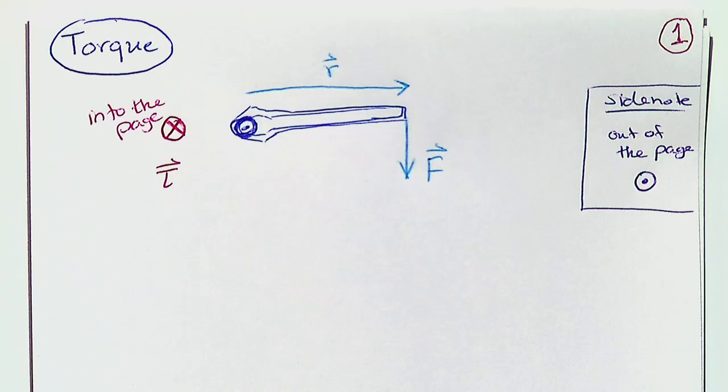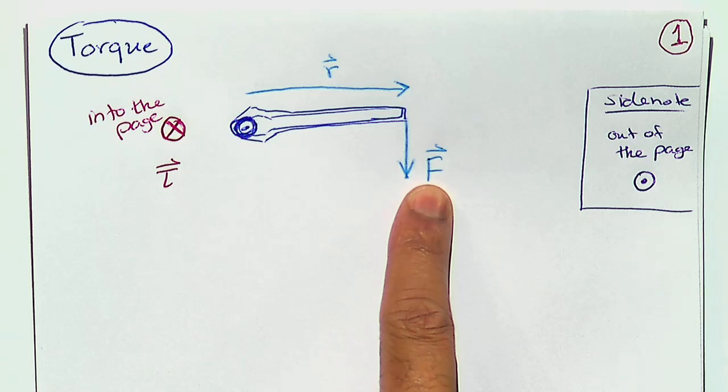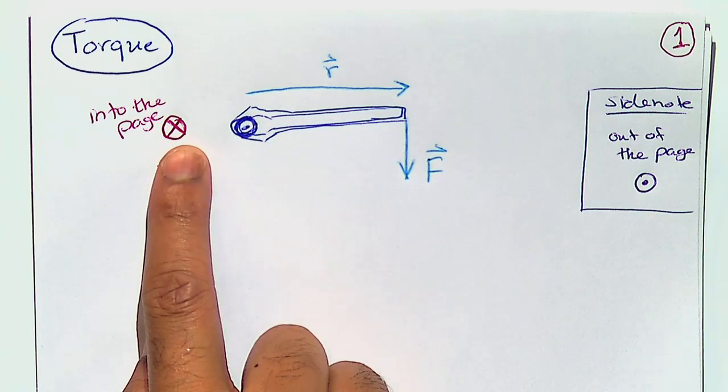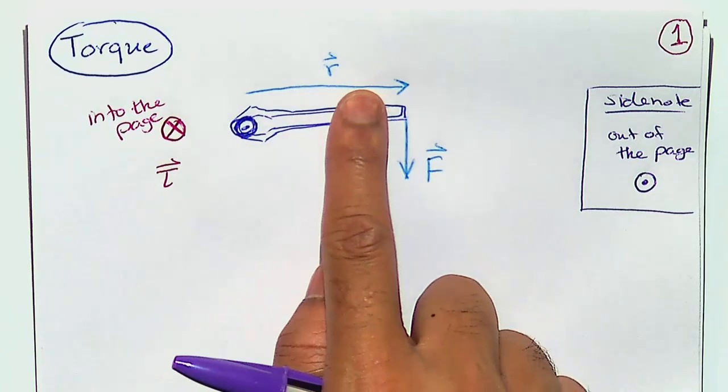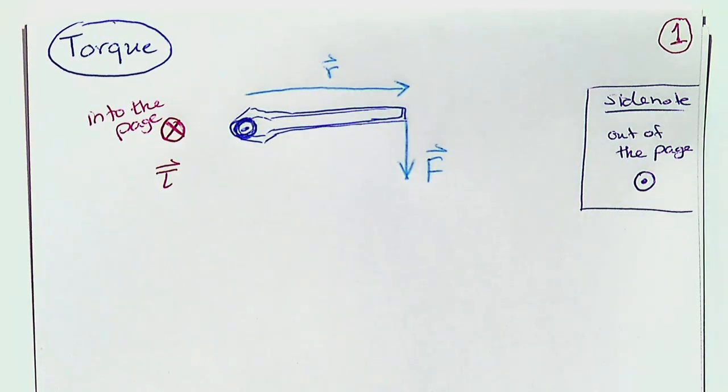This is not like addition. This is not like multiplication, like 2 times 10, right? So you likely haven't seen this idea of taking one vector, taking another vector, and getting a third vector that points in a completely different direction. Right? It doesn't point in the direction of R. It doesn't point in the direction of F. It points in a third direction.